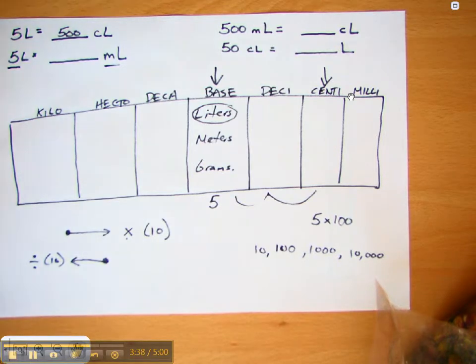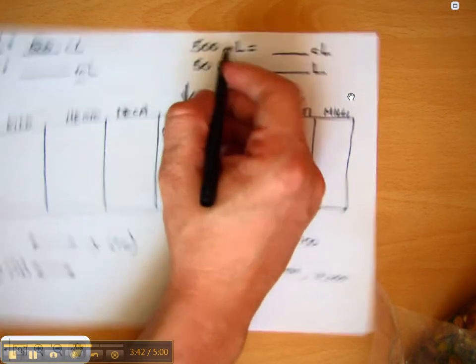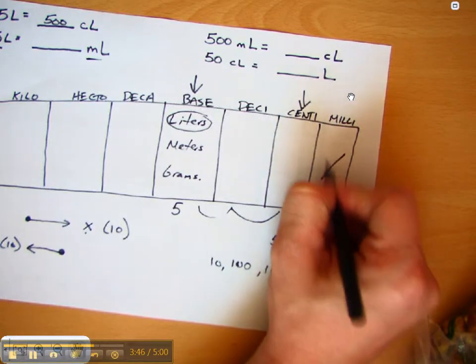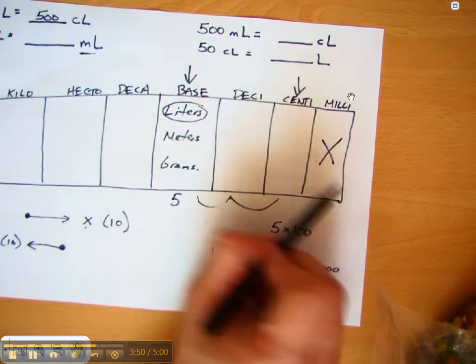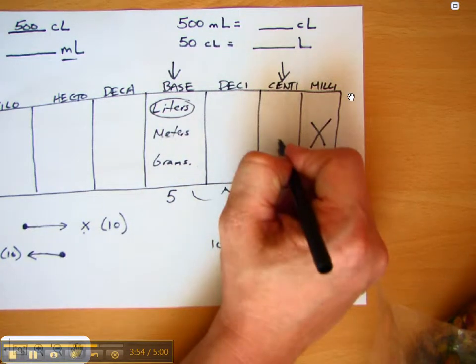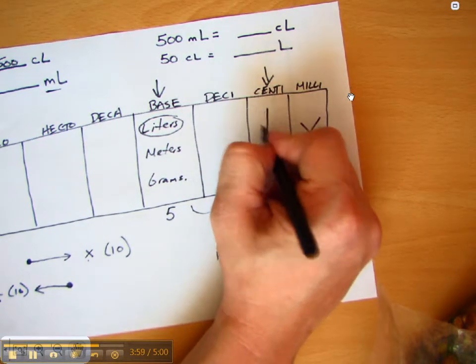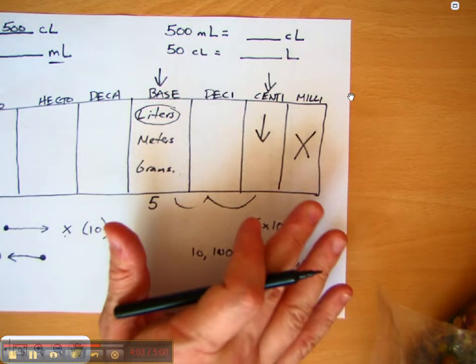All right, let's take another example here. What if I go the opposite direction? What if I have 500 milliliters, so I'm here now. I'm right here on the metric system. I have 500 milliliters. The little ml stands for milliliters. And I want to know how many centiliters. So here's where I want to go. I want to go right here.